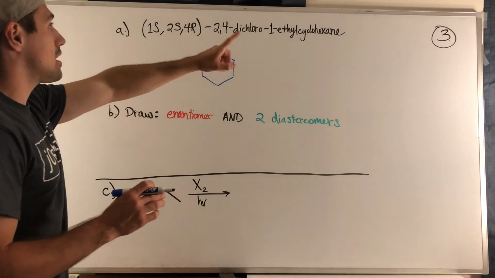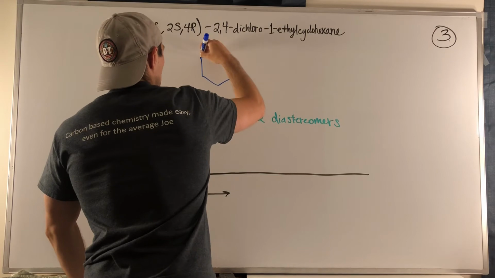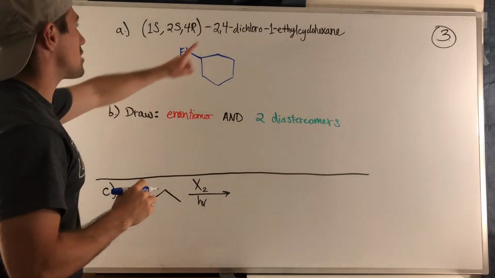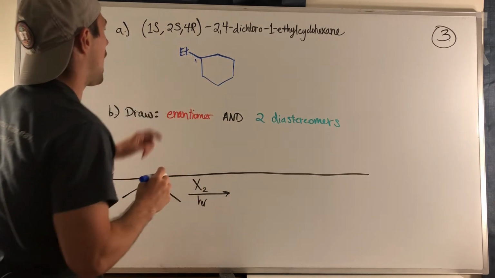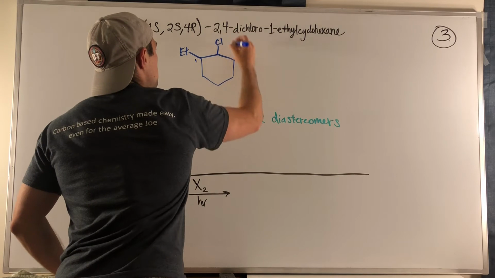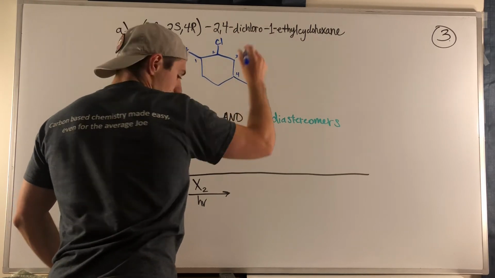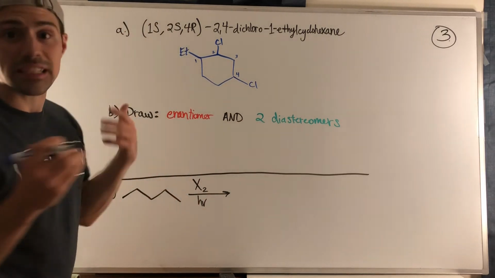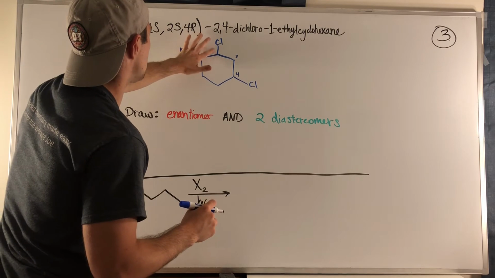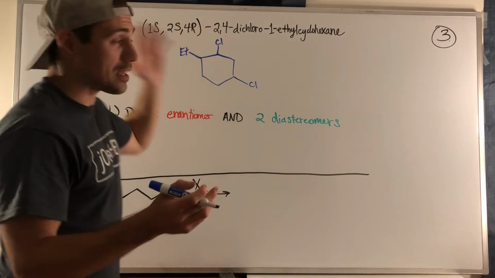So I have cyclohexane, and then on position 1, which I will draw over here because that's where I have it in the solution, I have an ethyl, so that's position 1. And then on 2 and 4, we have 2 chlorines. So chlorine here, that's 2, 3 and 4, chlorine down there. However, I need to reflect stereochemistry. So now that I have these marked properly, I have everyone attached. So structurally, I have this down, right? So now we just need to do the stereochemistry.